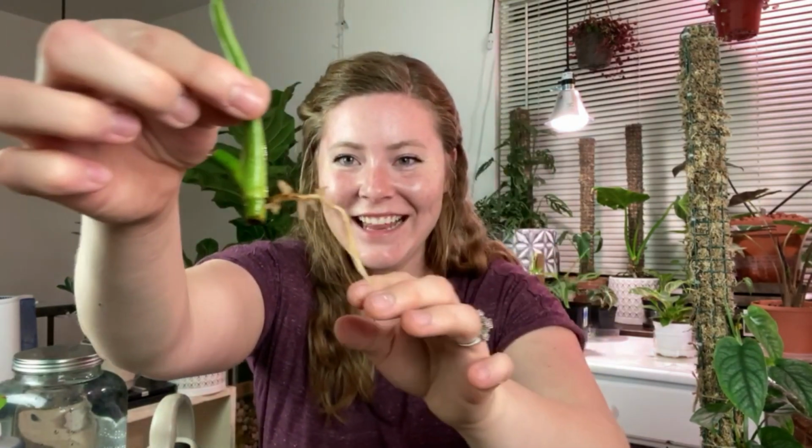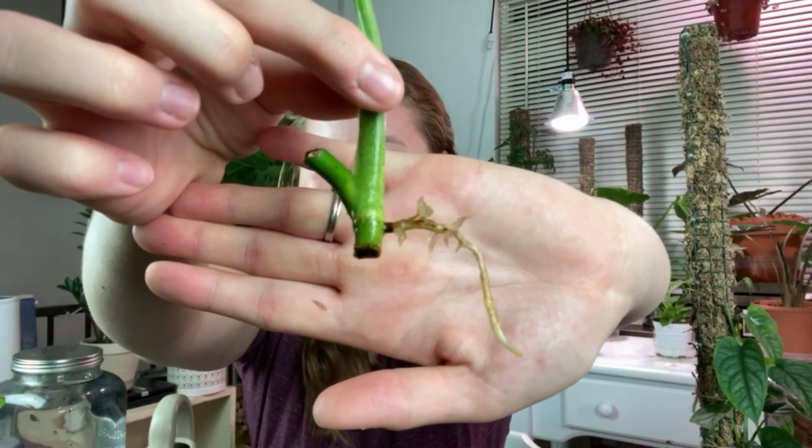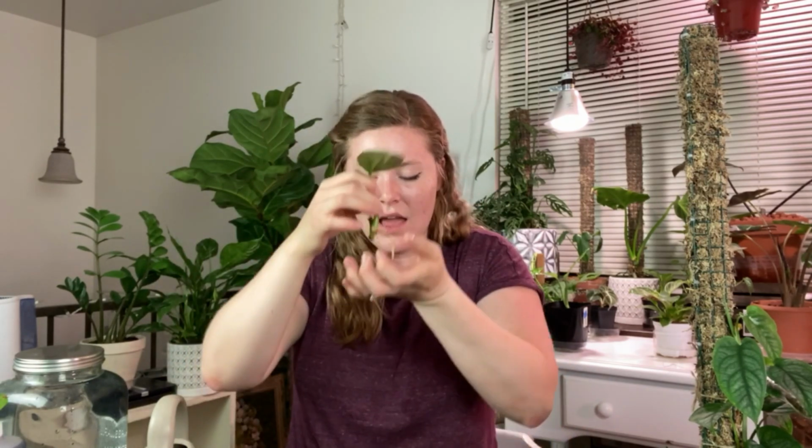But because this one was a new one that I put in LECA, I am going to dump out the LECA and check the roots! Look at that. I am so proud of that. This is also a good time to reposition your plant. If you find that there's roots coming off the bottom, you might want to pull it up, dump out the LECA, and then stick it in the top. Kind of bunch the roots together and stick it in the top so that it can continue to grow down.